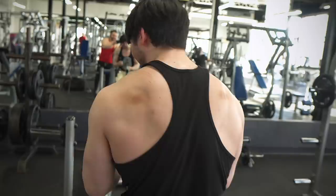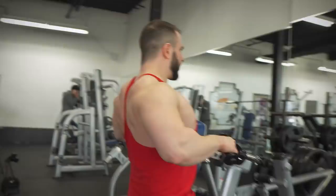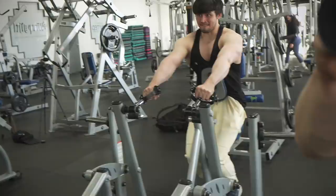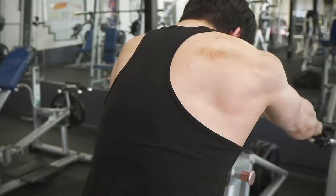For me, it's more rear delt biased. You can see the arm angle is at 45 degrees. So that's what I felt, and it's quite honestly the most comfortable way of rowing because I kind of bench with a similar arm path considering I use a closer grip. For me, it's all about replicating the opposite movement pattern. But of course, the upper back still gets smoked, and I always get a maximum range of motion. You stretch out at the bottom and try to get a deep contraction at the top. And if you have to do half reps, then you can stop the set right there or do cheat drop sets, but I tend not to do that in this day and age.